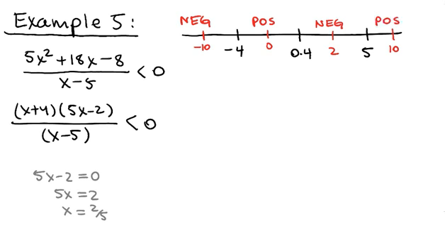I'm interested in where this thing is less than 0. Okay, so at all of these points, this fraction is either going to be 0 or it's going to be undefined at these places that I've labeled in black, the zeros of the numerator and the denominator. And, well, 0 and undefined, neither of those are less than 0, so I'm just going to fill in all those as open. Okay, I'm interested in where this thing is negative, so I'm shading in, and I'll get my answer. So x is less than -4, or x is between 0.4 and 5.